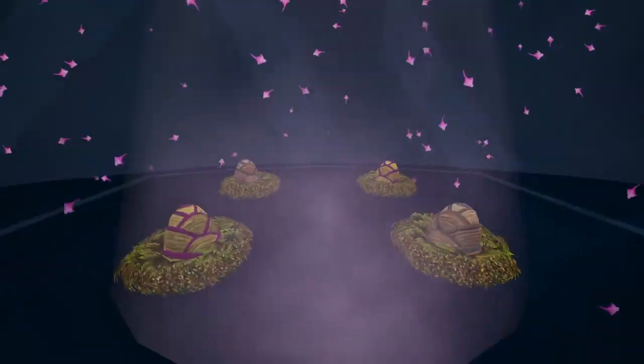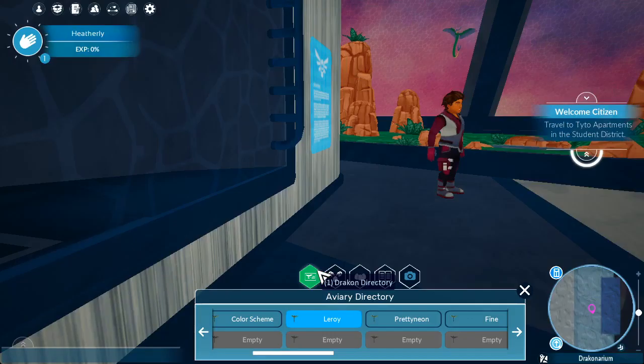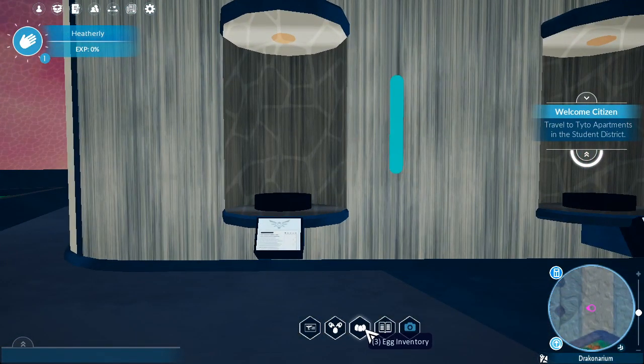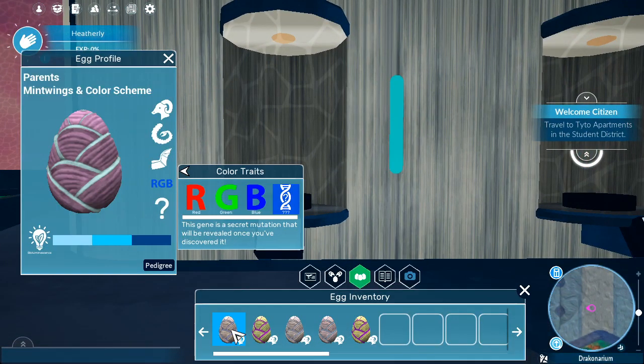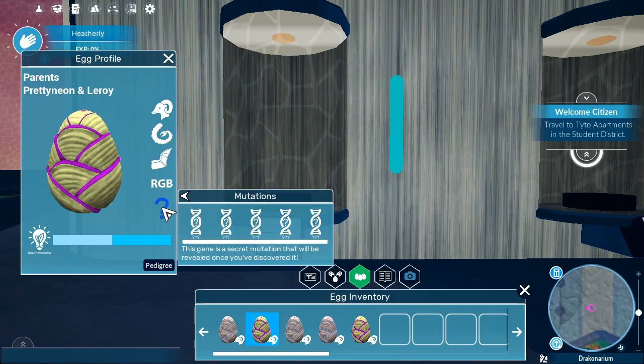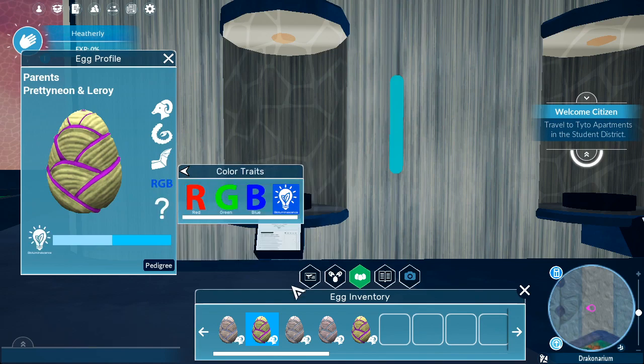All right. Anyway, we've got some eggs that have popped out here, and let's claim them. We're gonna go over to our incubator here, and let's look at our egg inventory to see what we've got. All right. So we've got mint wigs and color scheme again. We don't need this egg. All right. Pretty Neon and Leroy, and what we're going to look for are eggs that can potentially have this particular genetic mutation, and I think all of them will be contenders for this particular mutation. They should also all be contenders for bioluminescence.